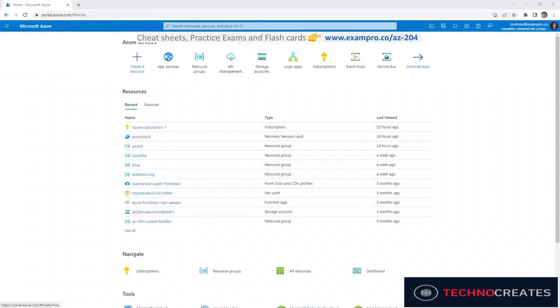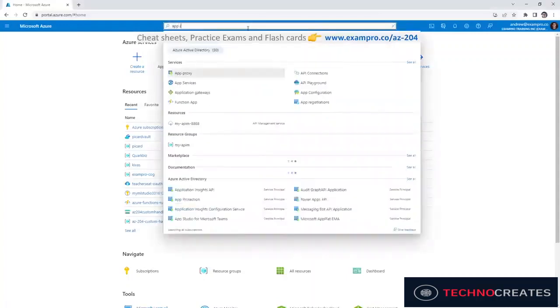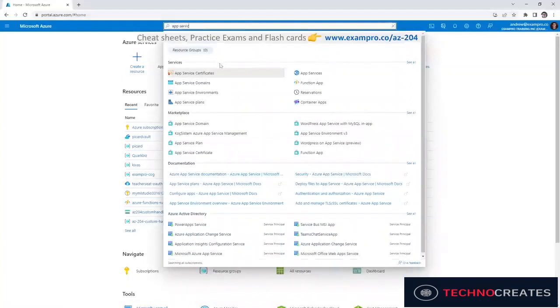Hey, this is Andrew Brown, and in this follow along, what we're going to do is learn about using Application Insights. So Application Insights allows us to get visible data about how our application is running, like distributed tracing. And so we're going to have to deploy some kind of workload and then apply Application Insights to it. So what we'll do is go ahead and go to App Services and deploy a new service.